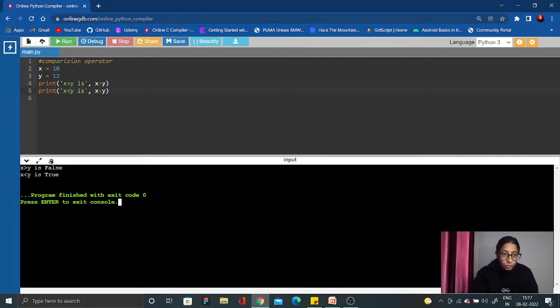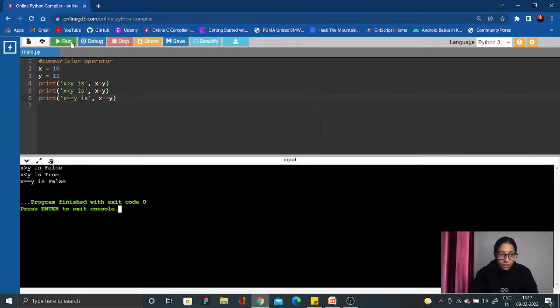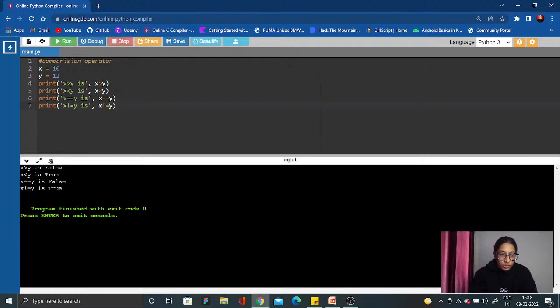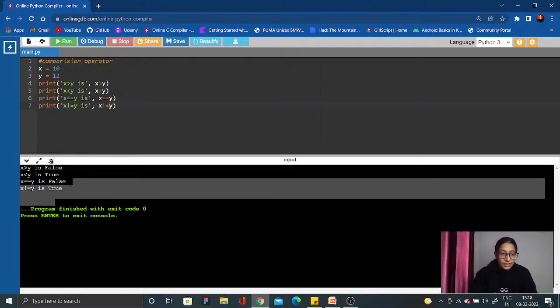Now moving forward, let's change again the equals to equals to. Okay, let us run this. So this is true, this is false, it is not similar to both of it. Now comes the most important one, this one. Okay, what it resembles and how. Just note this point, it is very much important. So the output is true, neither less than nor greater than.